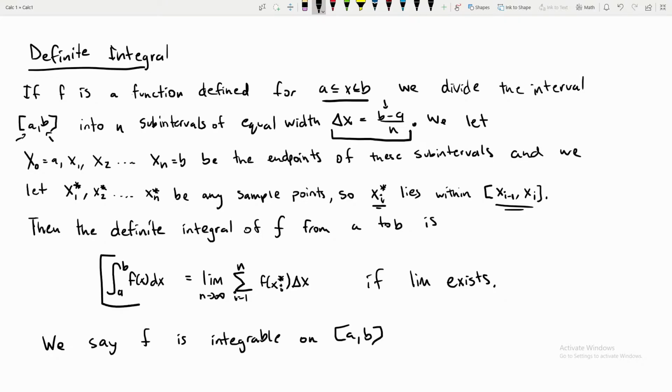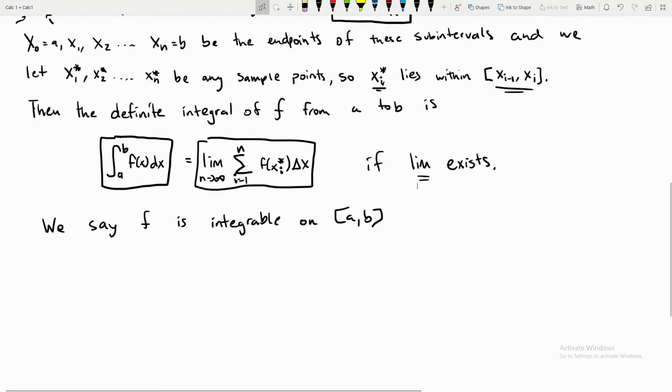This right here is the definite integral that we're talking about. The reason it's definite is because we have these points, these start and end values. We'll go more into depth with them, but this is the definite integral. And essentially, it's like saying what we learned about the sample point method, which is right here. The only thing that we need is that the limit of this function exists. If it doesn't exist, then we can't say that this integral exists. But a lot of the times it will, and we could say that these two are equivalent to each other. And we can also say that f is integrable on this closed interval from a to b.